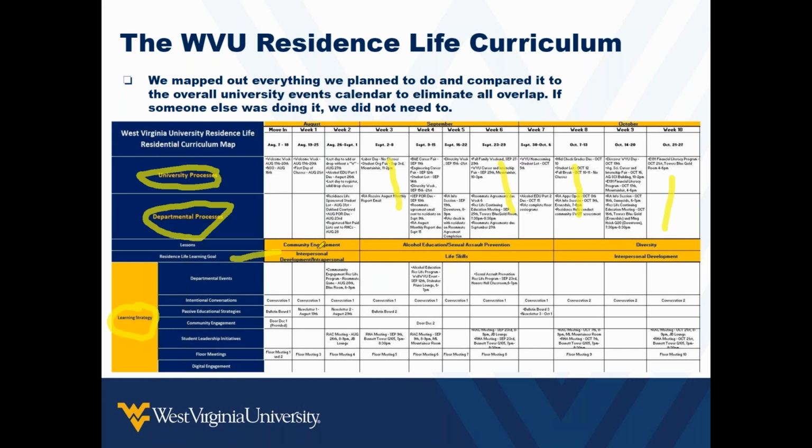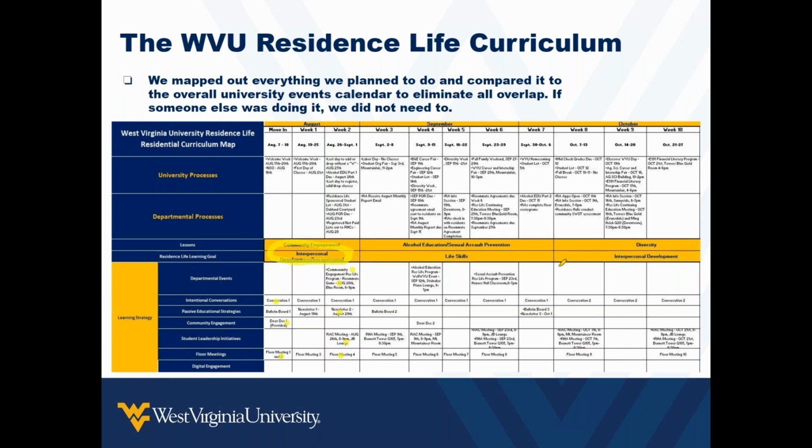So in August, we knew that folks were going to be uncomfortable in their new environment. We wanted to focus on interpersonal and intrapersonal development of the residents right away in August. So what we did, and let me clean up my random scribbles here so you can see, was we're going to focus on this in August as a department because we know developmentally students need this right out of the gate. Here are the different strategies we're using to meet the same goal. And those could be floor meetings, those could be some type of event, those could be other things going on. We're going to talk about individual strategies here in a minute.